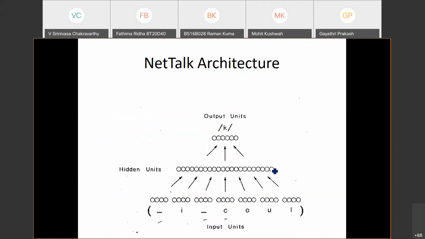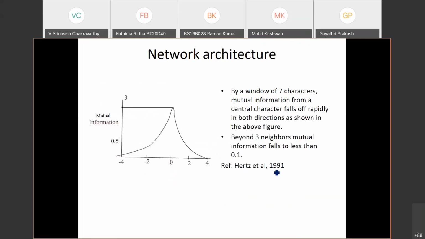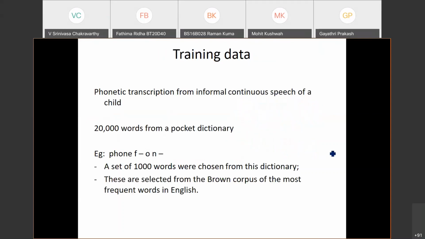Then the hidden layer has 18 neurons. So it's a very tiny network, especially compared to modern standards. They chose this window size of 7 based on empirical information. That is, for the pronunciation of a given character, how many neighboring characters influence it? How far should you go into the neighborhood to understand the exact pronunciation of a given character? The people found that about 3 neighbors on each side is good enough. Beyond that, it's not very informative. So that's why they have taken a window of 7 characters.